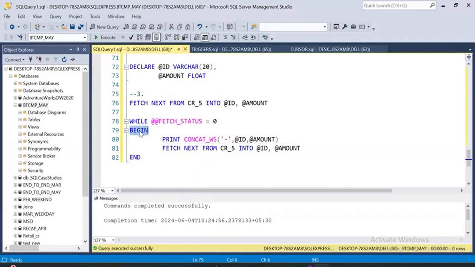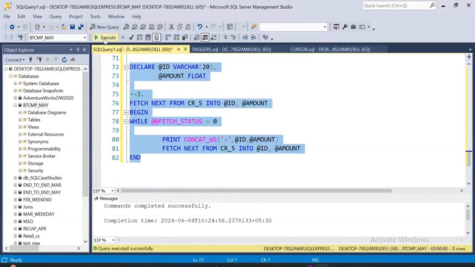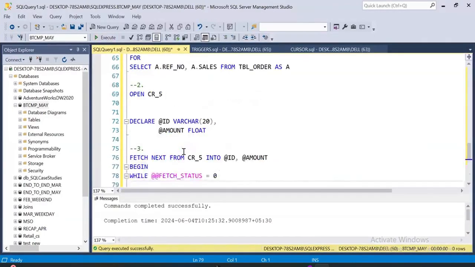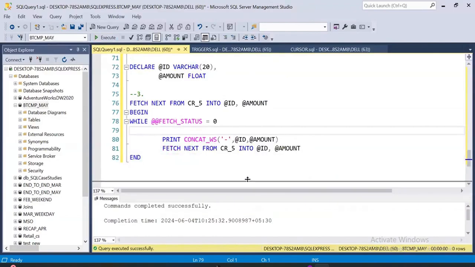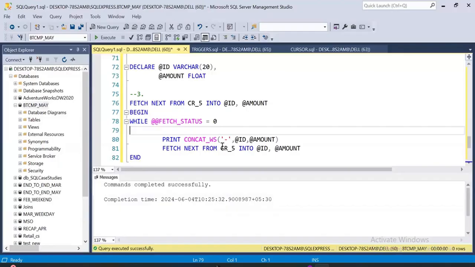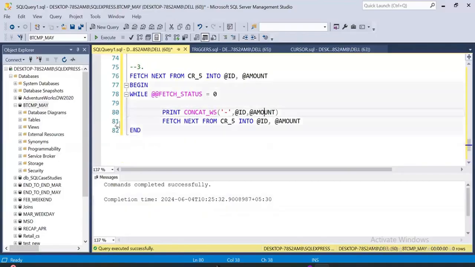I think this will come in the begin. The output should have finished. I had said there are 30 entries.